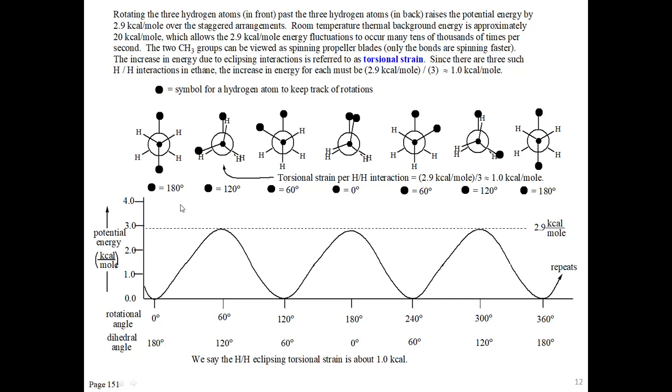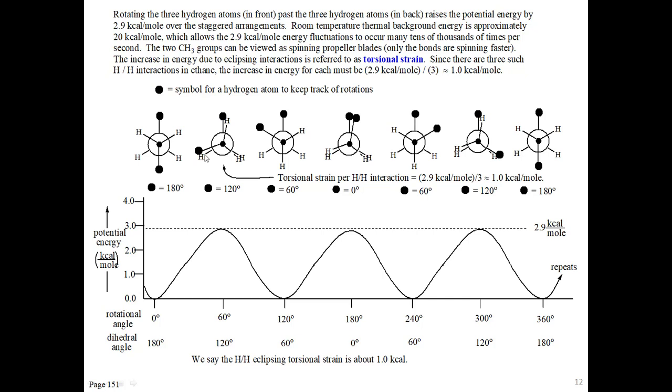So now we're going to look at the energy changes that occur. So I'm doing exactly the same thing. I'm just making a little reference point with this ball on the front and this ball on the back in the vertical directions. And I'm going to rotate this through 360 degrees. So we just saw that the staggered conformational energy is lower, and then as we go to the eclipsing conformation, the energy goes up. So I'm just going to give to you that the energy between these two is about 2.9 kcals. We're going to call it 3, okay? Because if it's 3, since I have 3 of these, 1, 2, 3, we can attribute 1.0 kcals to each of these eclipsing interactions of a hydrogen with a hydrogen.